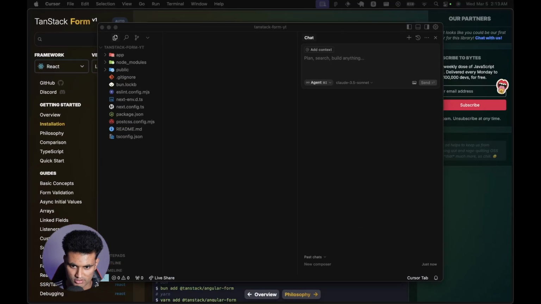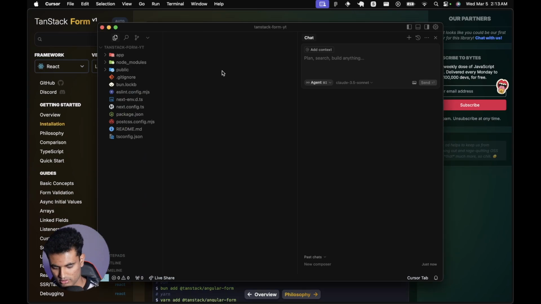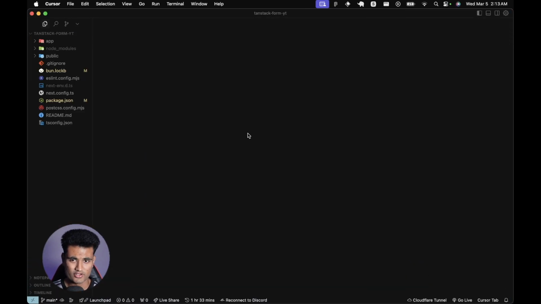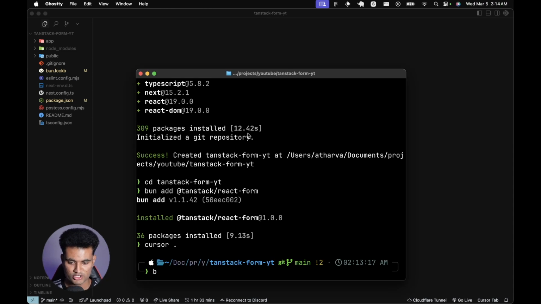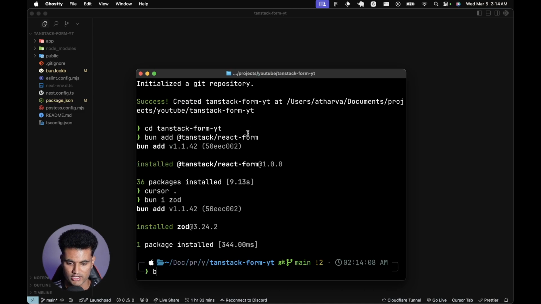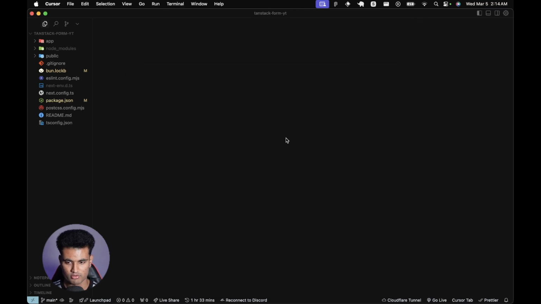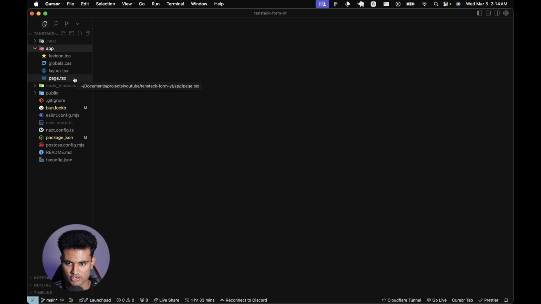Just let me rearrange some stuff. Alright, now I'm just gonna get it to full screen. Alright, first of all, before I forget, we need to actually install Zod. This is completely optional, but if you want to make your life easier for validating stuff, I highly recommend that you install Zod. And after this you can just do bun dev to run the development server. We don't need to install any more packages. So yeah, in app we should go to page.tsx.